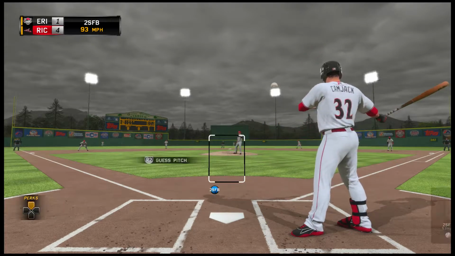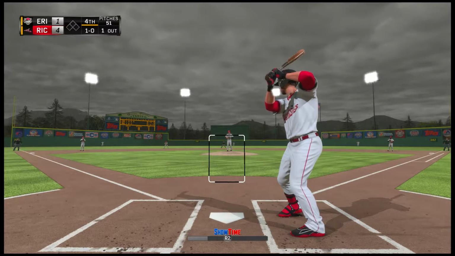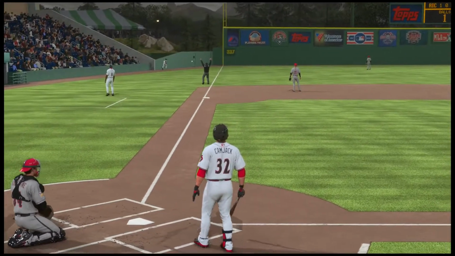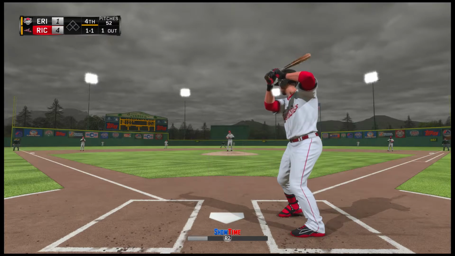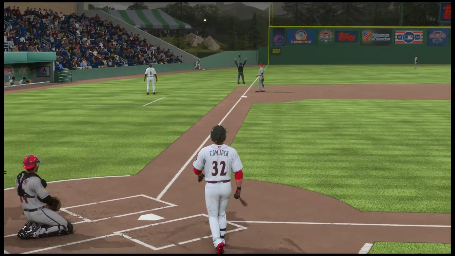Cam Jack comes to the plate to lead things off here in the bottom half of the first. Bottom one, designated hitter, Cam Jack. Let's drive it somewhere. Ooh, right there, starting me off with a curveball. I see you.